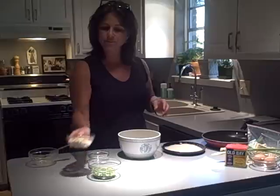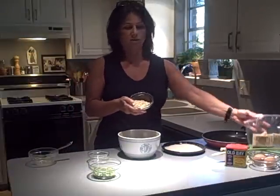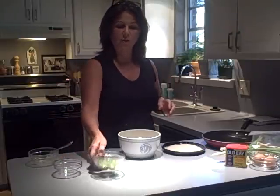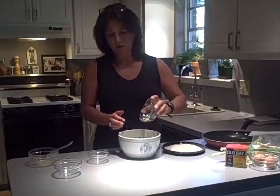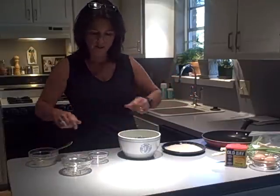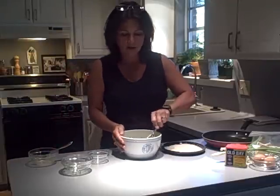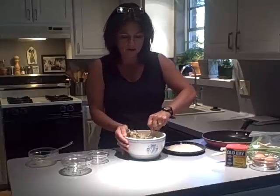Put that in there. This is 8 saltine crackers, and they're all crunched up. Put that in there. 2 finely chopped green onions, and maybe about a tablespoon or 2 of parsley. So then what you want to do is gently mix this up, okay? You don't want to break up the crab, so just gently mix it up.